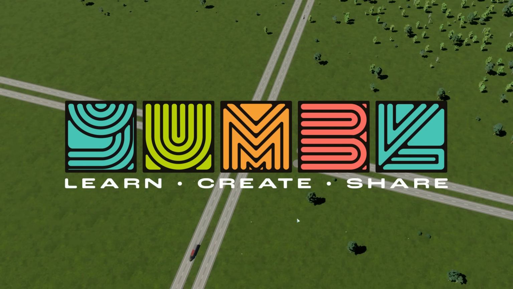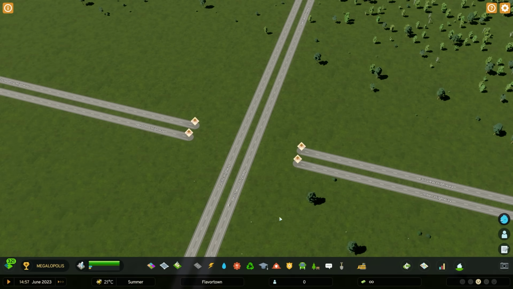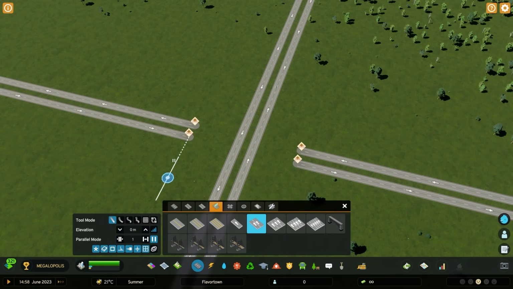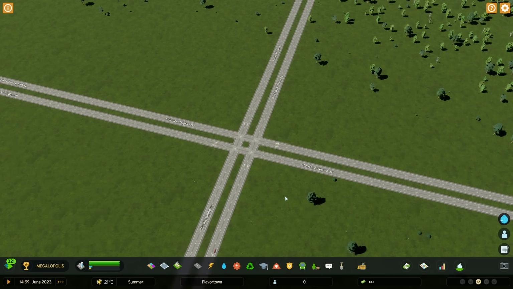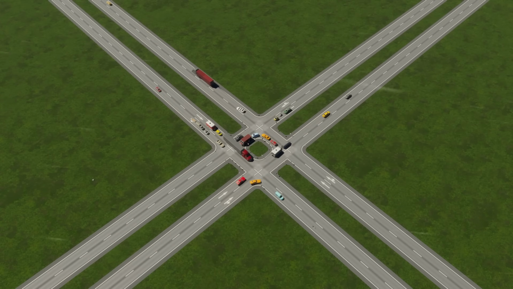What do you mean system interchanges? What are you talking about? Connecting freeways is easy. You don't have to do anything. You just do it. Why not? Bada boom. Easy peasy. I mean, yeah, that's working great.